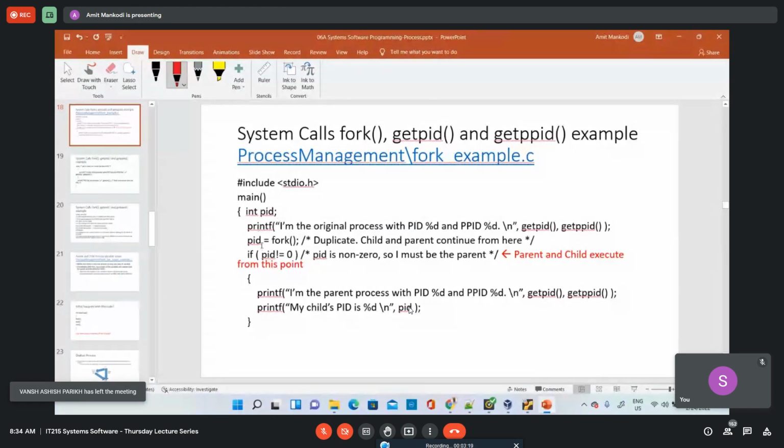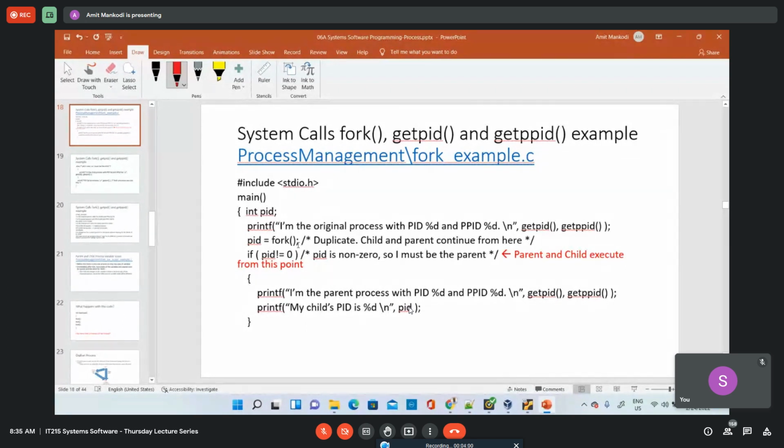So as I said, fork is the only system call or library function that we have which returns twice, which returns two different values, after duplicating the memory for data area and the code area and the context for the parent and the child process. Initially you have the original process in the memory. The memory map is then copied when the fork system call is issued by the operating system. So you get a copy of the parent process and you get a copy of a child process.